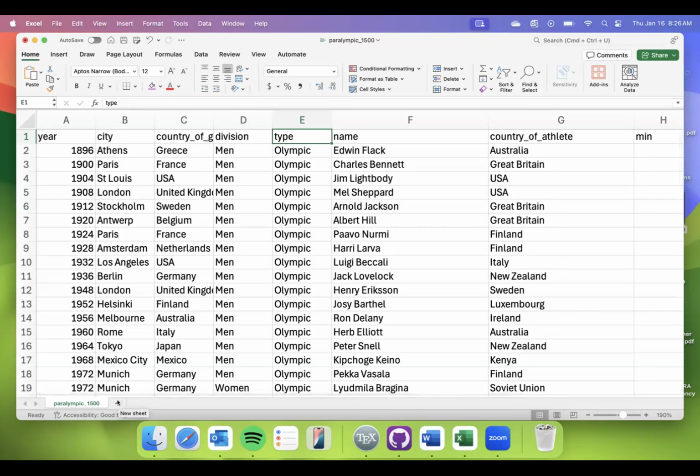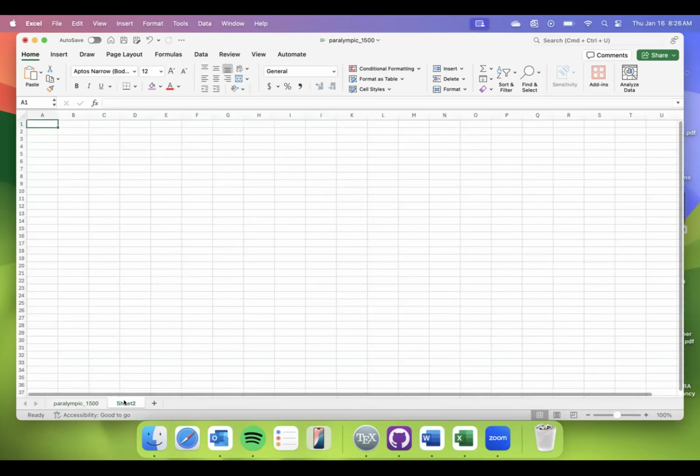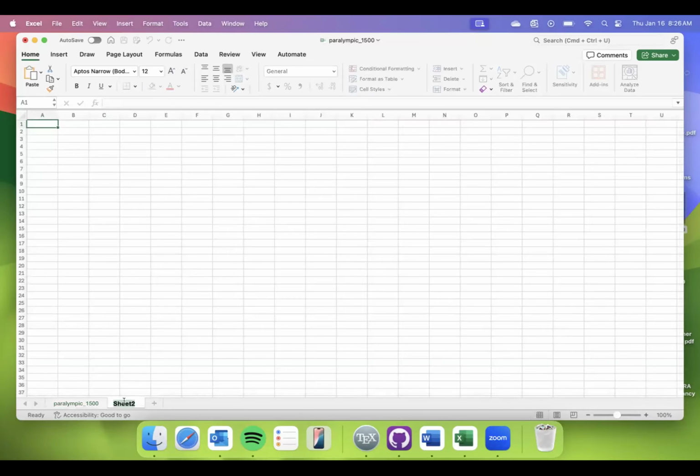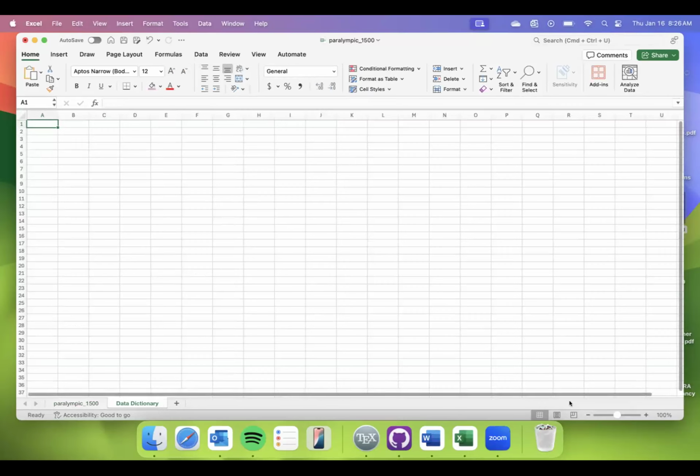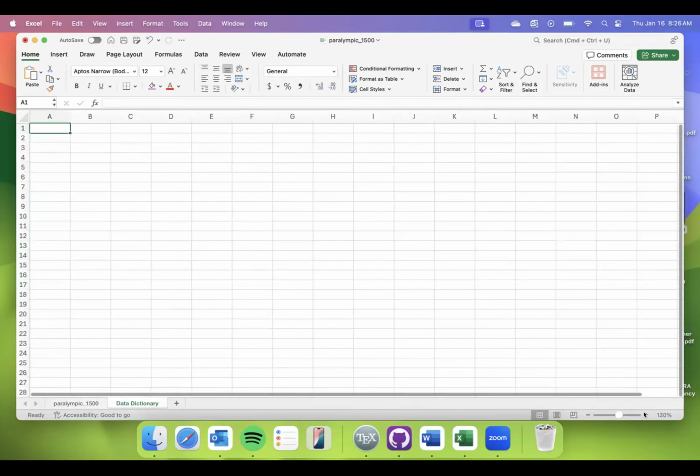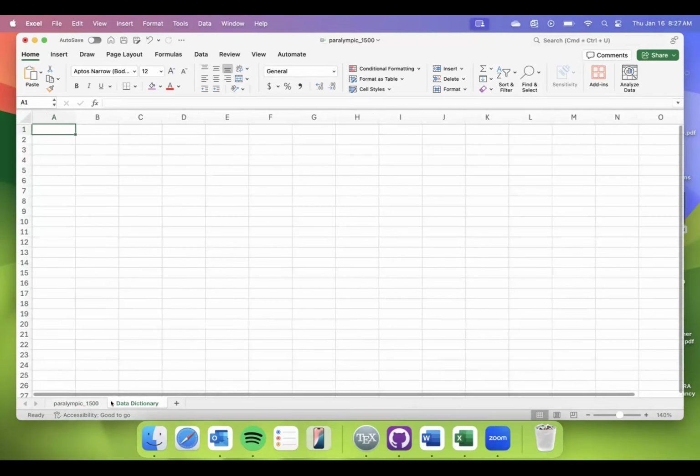So what I want you to do, or just follow along, is create a new tab. I'm going to see if data dictionary is too long. It's letting me. You can change the name of the tab here. Even if I zoom in, it doesn't zoom in here.